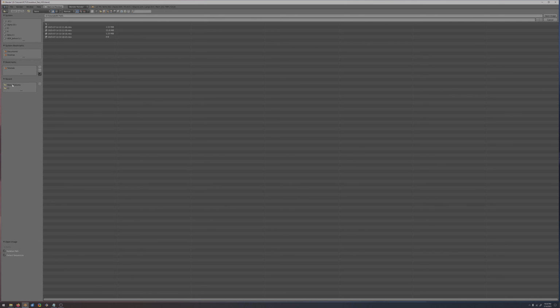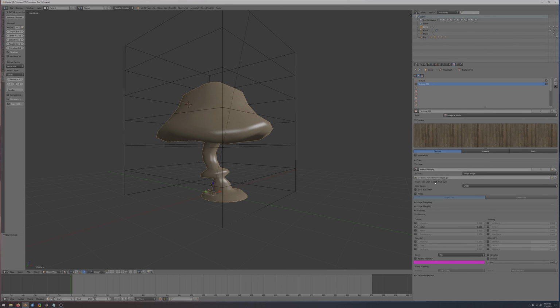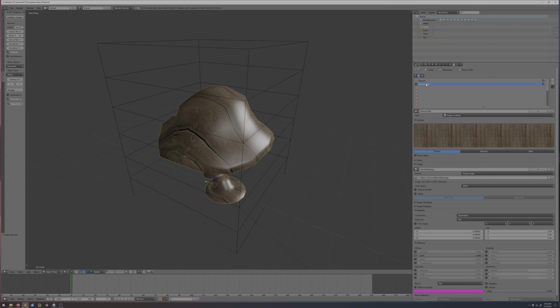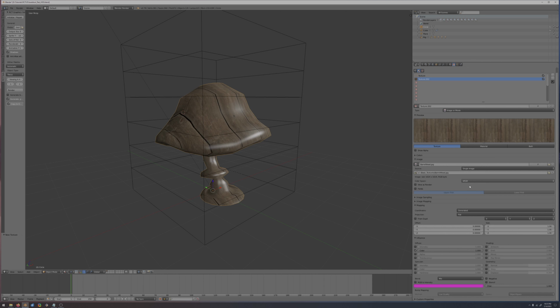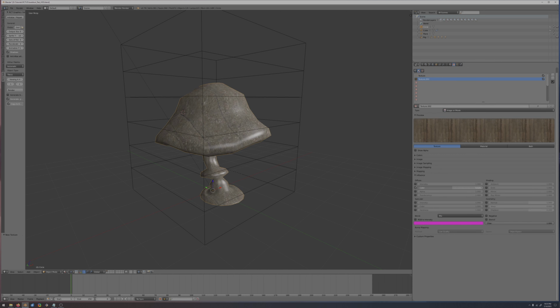Let's just add one. Let's see if I can demonstrate that. Okay, let's choose some wood here. Let's choose a wood texture here and map that as generated as well. You can now see that this texture is no longer visible, but the wood texture is. And you have, like in Photoshop, an opacity fader down here under influence. This color fader influences how opaque this texture is.